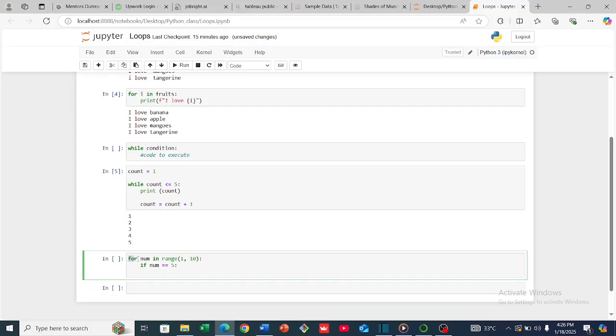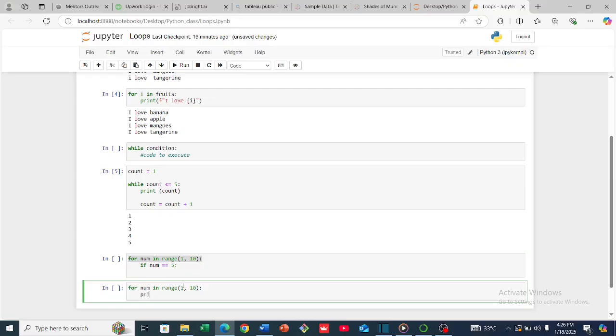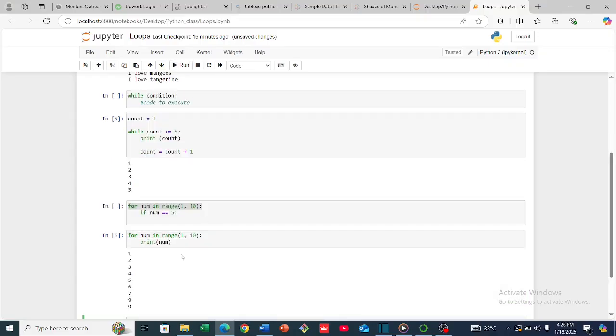So if we go ahead and copy this and paste it in this line of code and say print norm, and let me run this. So you see it gave us from 1 to 9. Okay, because when you are looking at range, the last number is not usually inclusive, so it's from 1 to 9, and it says print norm. So that is the first task you gave it to do.